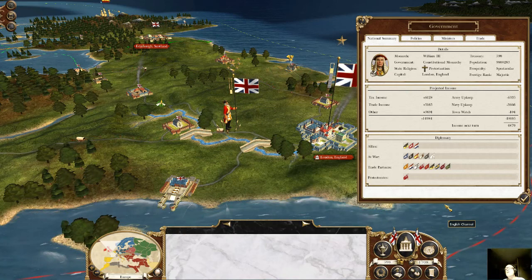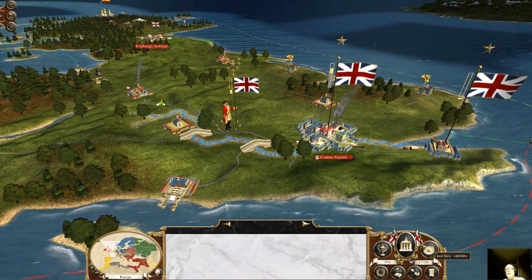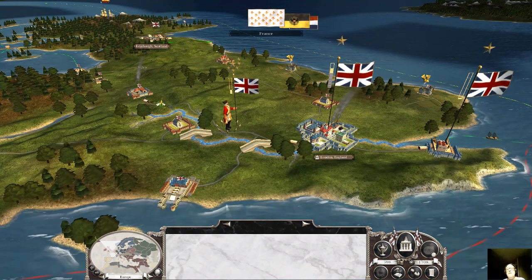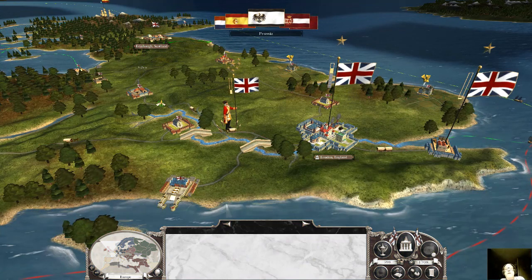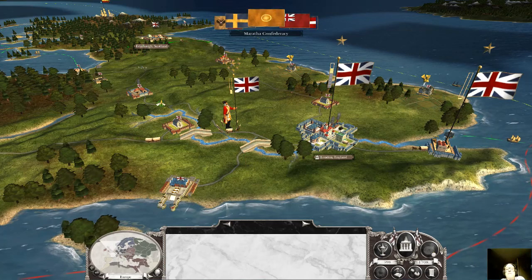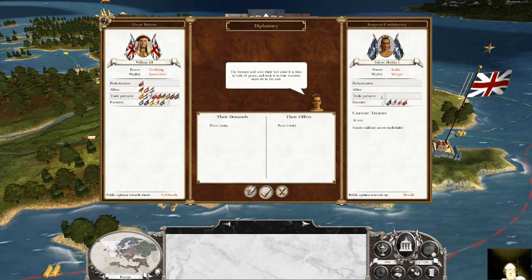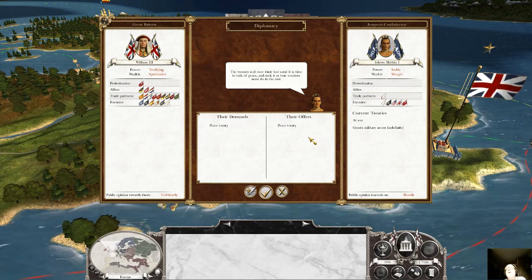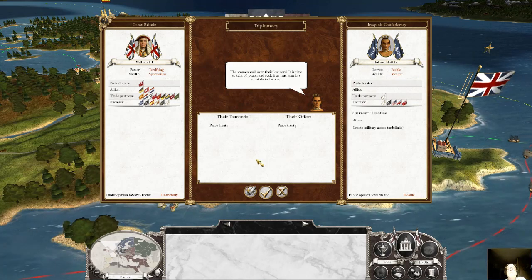What's income is going to be 4,800. That's a reasonable amount of money to be picking up at this stage. We'll hit the turn button and see what results come out of that, and then we'll be logging off again. Let's have a look. Oh, okay. The Iroquois sue for peace.